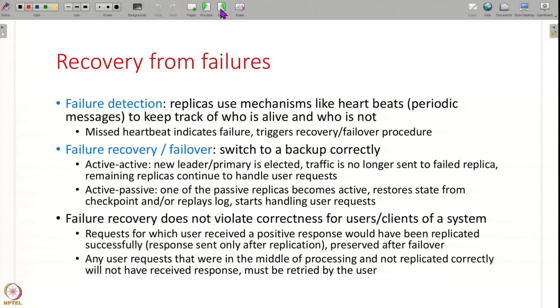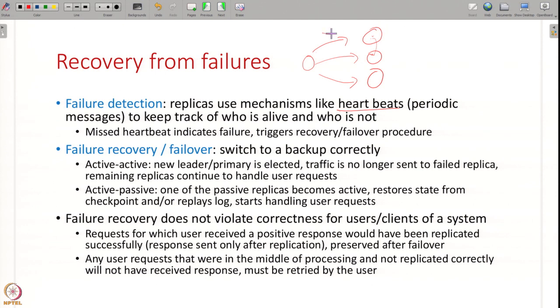And now, briefly to summarize, how do you recover from failures? How do you achieve fault tolerance? So, first, there are multiple replicas in your system. Each server is not implemented as one entity, but as multiple replicas, and these replicas keep using messages like heartbeats, periodically sending messages to each other to see who is alive, who is not, and so on. Or there is a load balancer that is distributing traffic to all of these replicas. This load balancer keeps monitoring. So, everybody keeps monitoring each other, and when a failure is discovered then you will do a failover procedure.